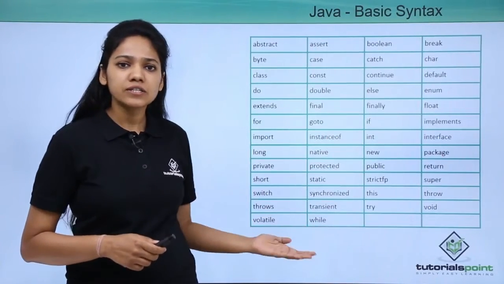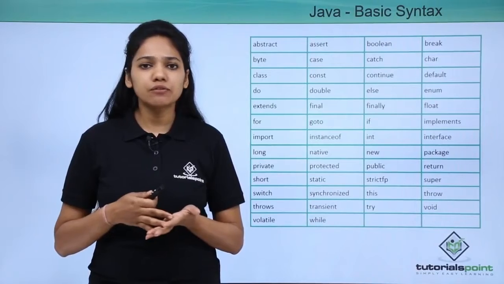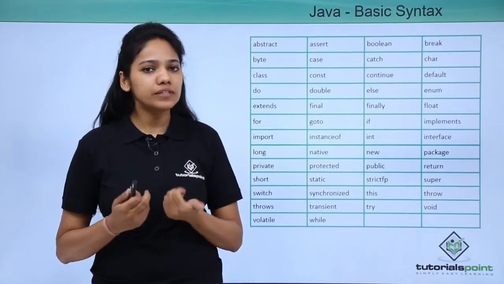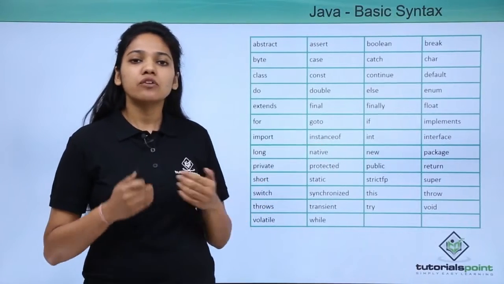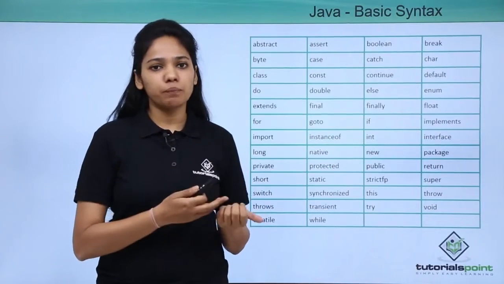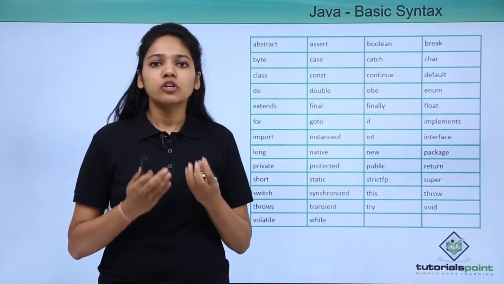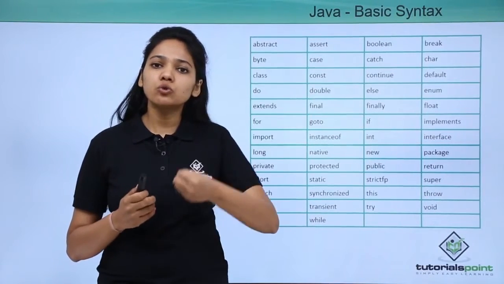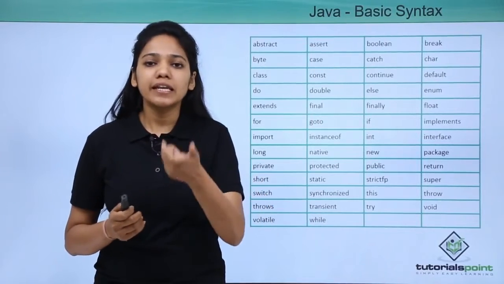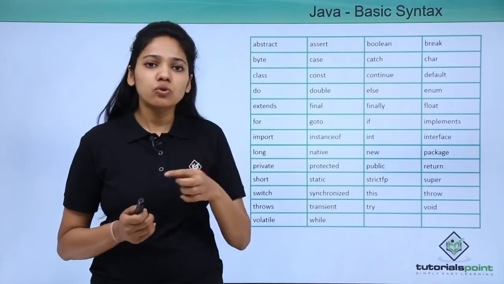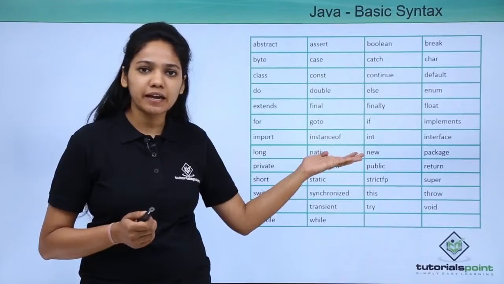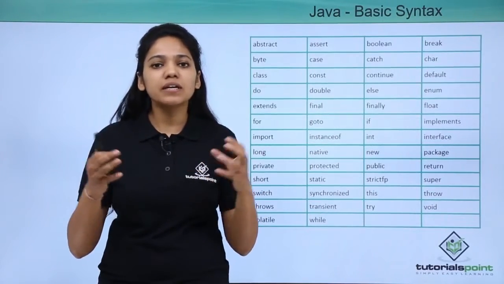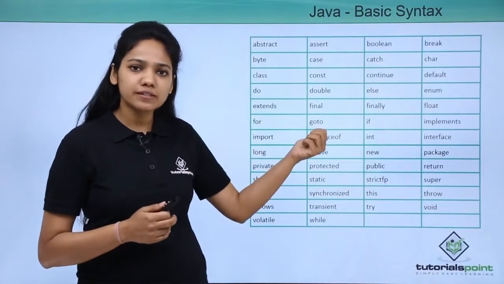These are the list of keywords which have a predefined meaning in Java, and you cannot change the meaning of these keywords. For example, if you want to store the age of a person or the name of a human, you should have a certain data type, and a data type is nothing but what allows you to store that particular value. Age is nothing but a number, so this number will be stored in an int type. A name is nothing but a string, right? String is nothing but a collection of characters.